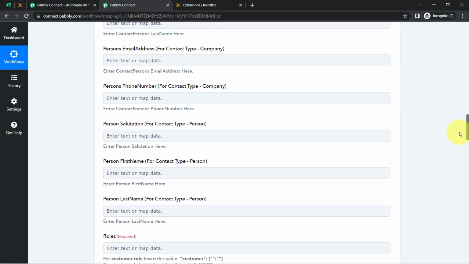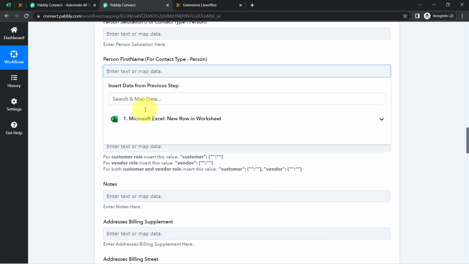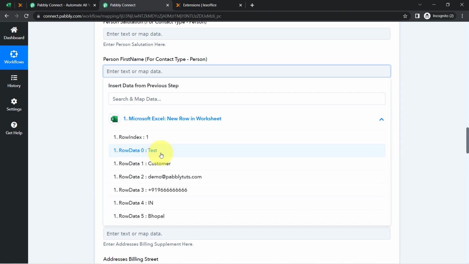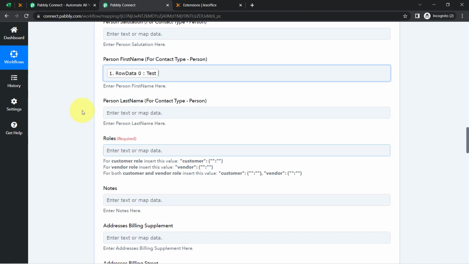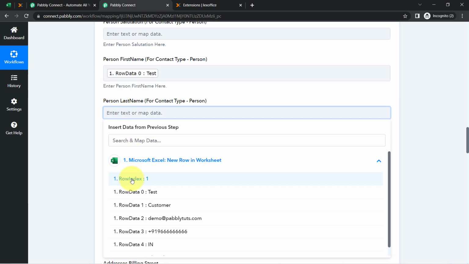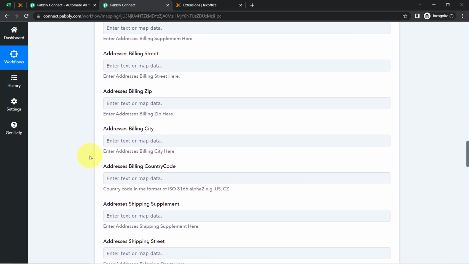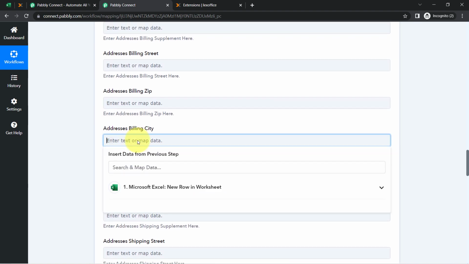Okay, and mapping is very simple inside Pabbly Connect. Okay, when you will click on this field, you will find the above data here in the drop down. Okay, simply select that data. Okay, so it is asking for the first name, so I have added the same, and this is how your data will be mapped. Okay, now you must be thinking that what is this mapping which I am repeating in front of you again and again.